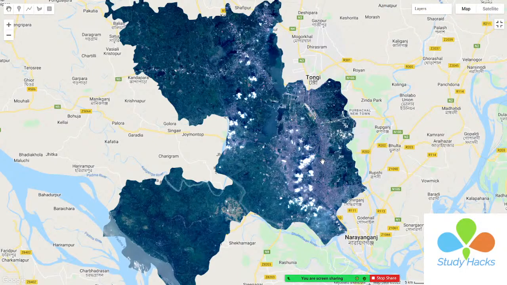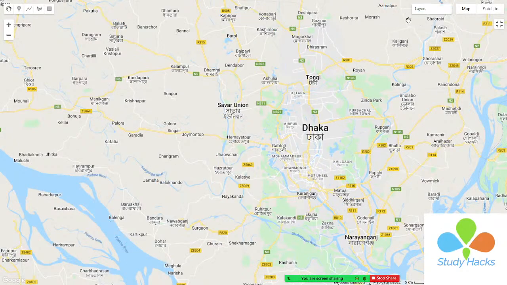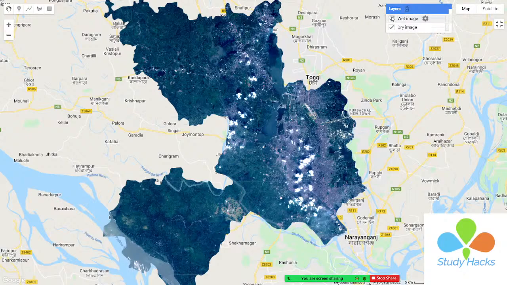But Google Earth Engine has some tools that we can easily apply for removing the cloud. So cloud is very difficult when you want to make the land cover classification map for the rainy season, then you face some problems. You can see some cloud is available here, and this cloud pixel also mixes with the urban pixel. Okay, so that's why it's very important when you want to make the land cover classification map using mainly rainy season, then we also need to remove the cloud and haze from here. Okay, so this time I will use the NDWI map, so it's not mandatory to remove the cloud and haze. So you can see this time I simply make the NDWI map.